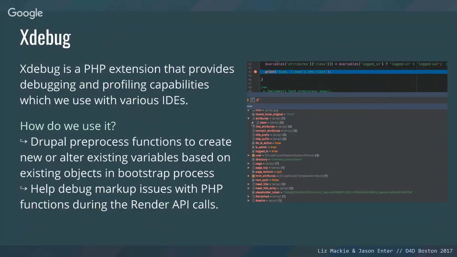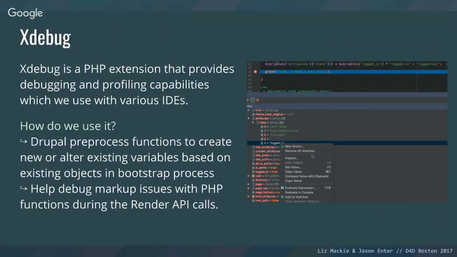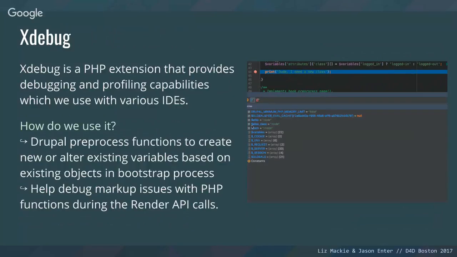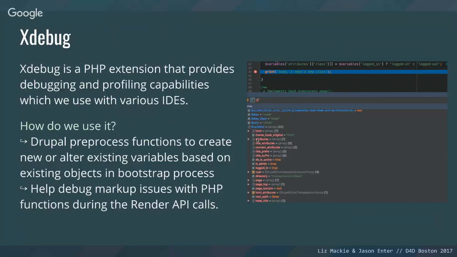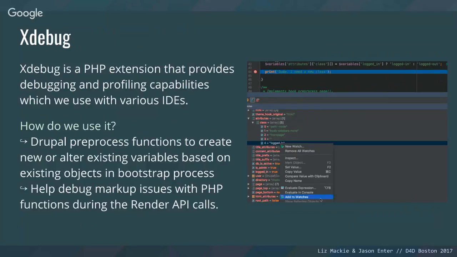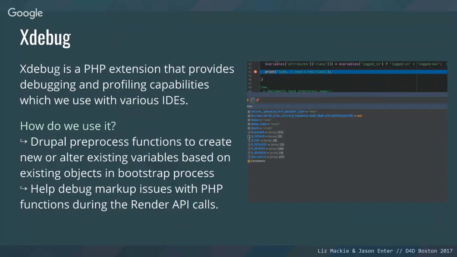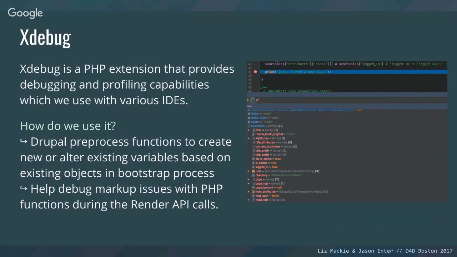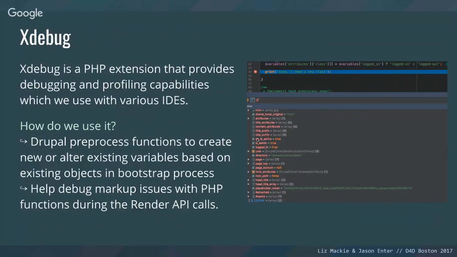So say you need to add something to an array before you make a renderable array. I really focus on using Xdebug to identify those variables. Even in this example, you'll see it's just a new class and a preprocess function, and it's quickly hitting that breakpoint. You can dive down, manipulate certain classes, roll them back up, and it's much quicker than what I used for years, print_r and die. It's way easier to follow the thread of how things are stacking, especially if you have to go back through a custom theme function or even further back through the bootstrap function as well.